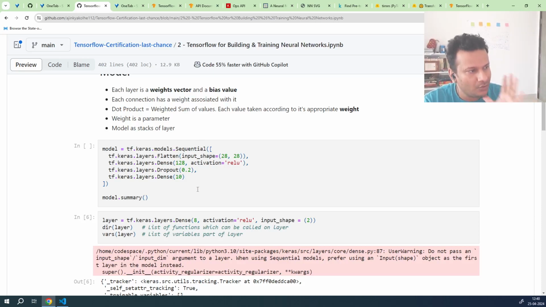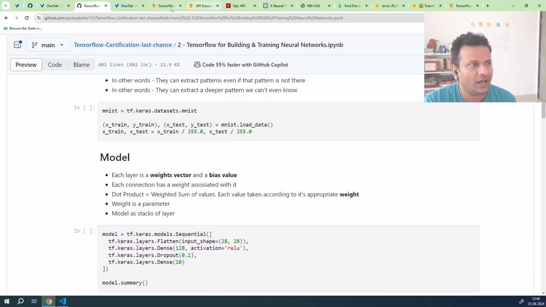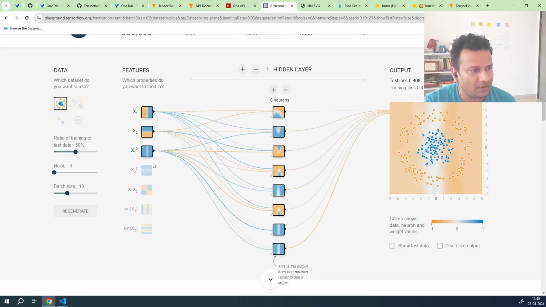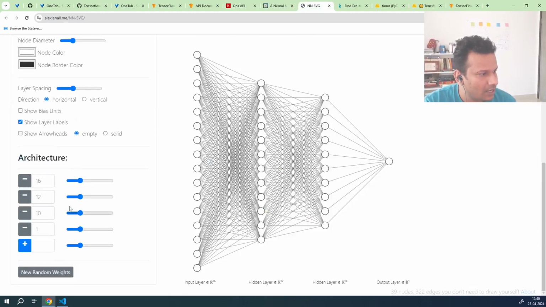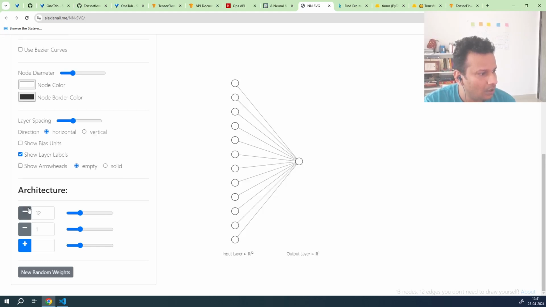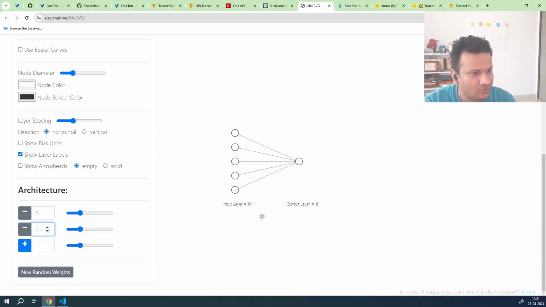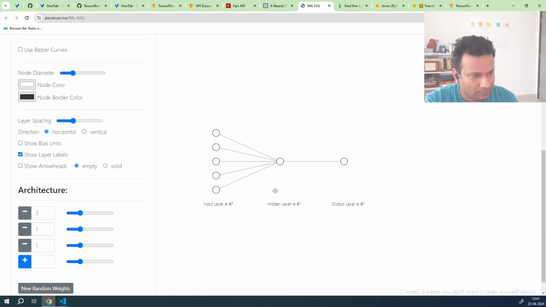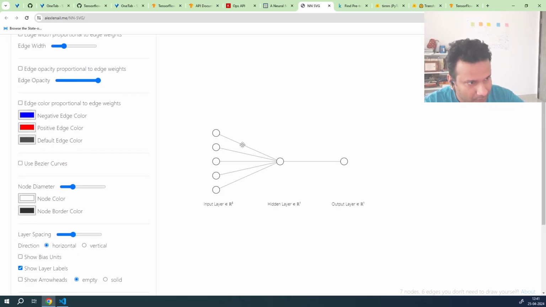So visually, you should be able to see that if there are three incoming connections, each neuron will have three weights associated with it. You can see them in the diagram. In this diagram, let's say the size is 5. Here each neuron has 5 lines coming to it, so each neuron has 5 weight values.